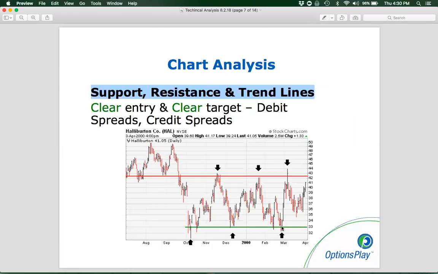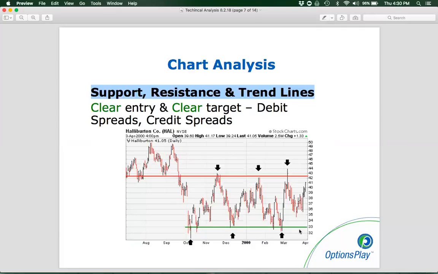So the great thing about support and resistance lines, and there's plenty of different ways to do this, right? I like the simple stuff. I like to draw horizontal support and resistance lines. Really, really simple. The best advice that I can give to you when you're using technical analysis is that the simpler it is, the easier it is to analyze, the easier it is to stick to.